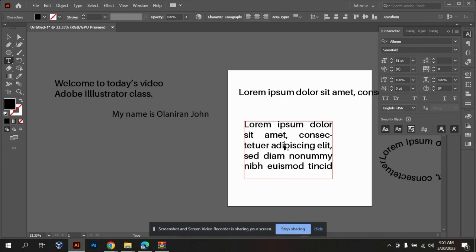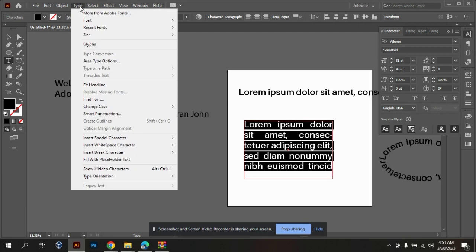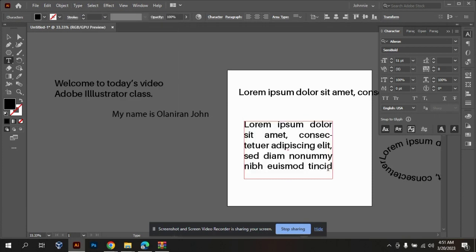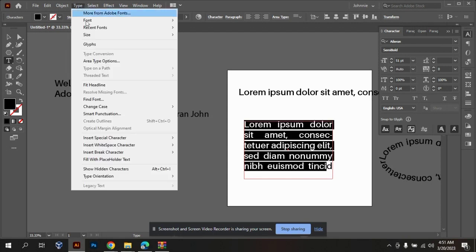How do you intend to do that? If you type any of your text here in Adobe Illustrator and you need to have it in sentence case, what you need to do is to highlight the text, then click on type. Can you see now? Highlight the text, click on type, then you see your change case here.